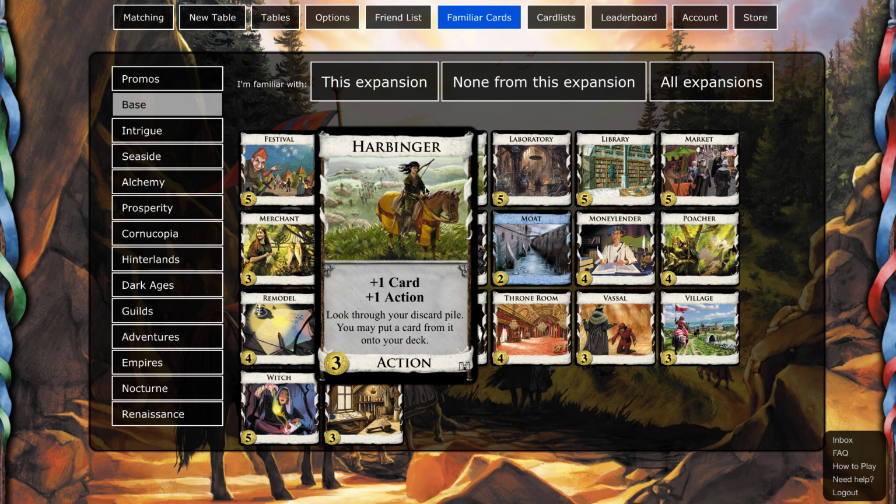Again, the example being Goons. Yes, you want to play your Goons and use your Harbinger to top deck the Goons, but if you're already drawing your deck, you don't really need Harbinger's help to do that.